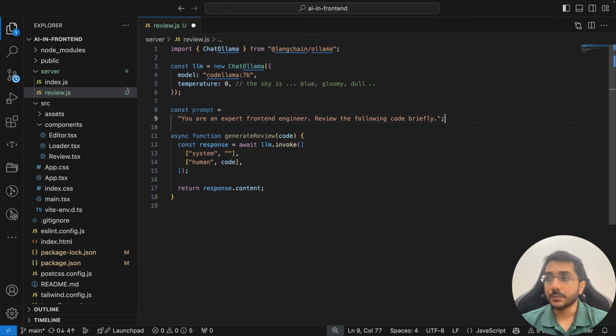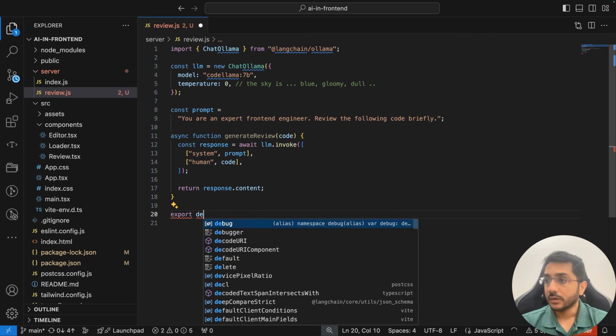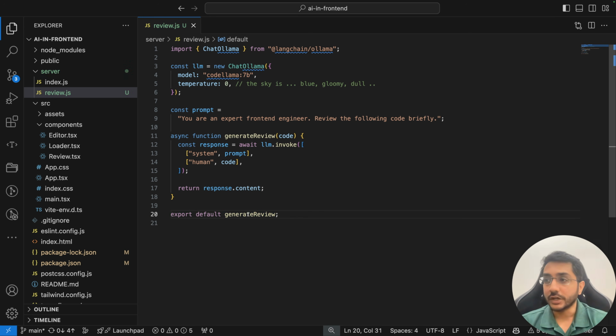So this is a prompt that we are creating, and we are going to pass it as a system instruction, and then we'll pass the actual code here, and we are going to return it. And from this we are going to return the generate review method.